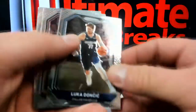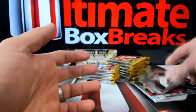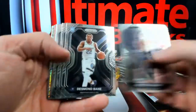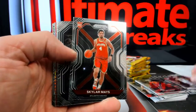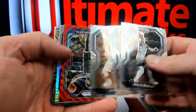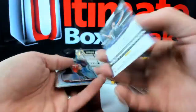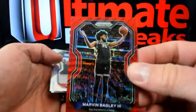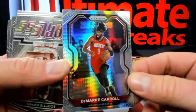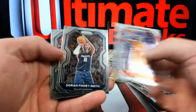Does the Luka base sell? Probably. Tristan Thompson and Gordon Hayward — anything sells anymore, it doesn't even matter. Desmond Bain, rookie, over to the Grizz. Skylar Mays, over to Hotlanta. And got Marvin Bagley — that'll just be the Red Wave, the Ruby Red. DeMar Carroll over to the Rockets. A little insert love.